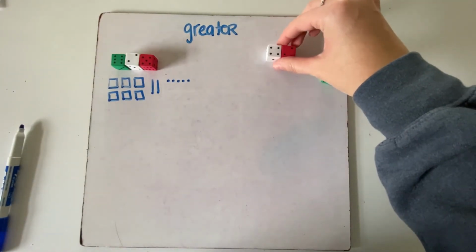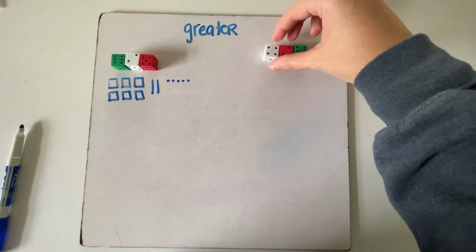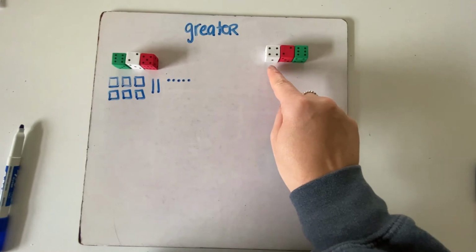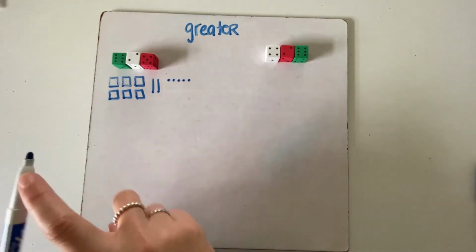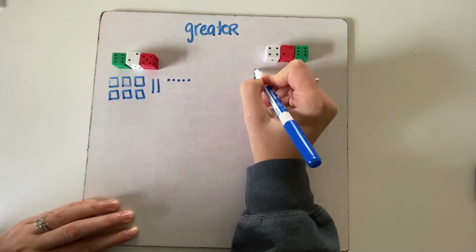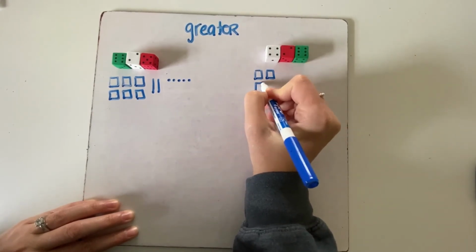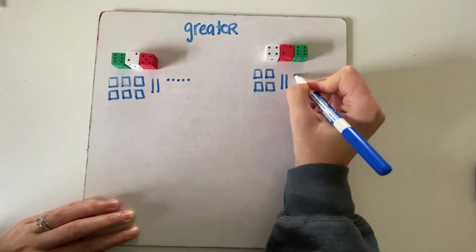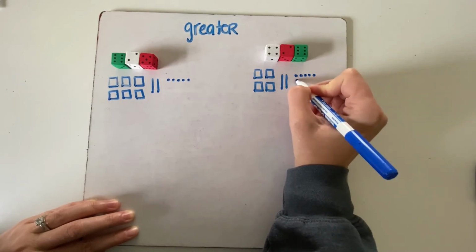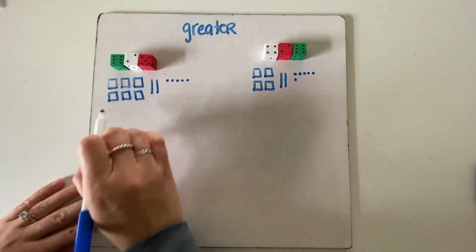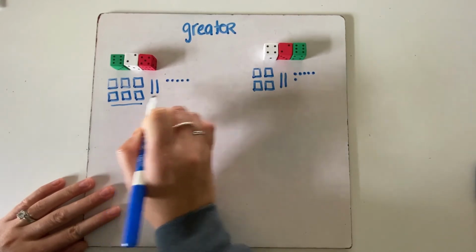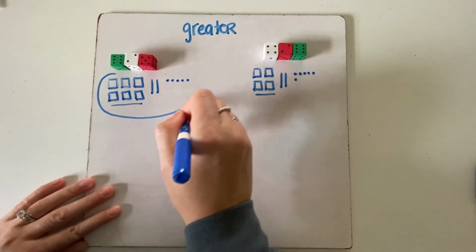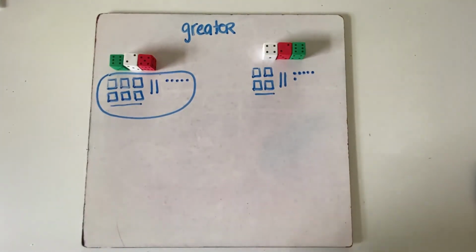Okay, player 2 can go next. Same thing, line it up just the way that they fell. And once again, we have 6 in the ones, 2 in the tens, and 4 in the hundreds. So if we're going to continue to draw, we'll draw 4 squares to represent our 4 hundreds, 2 lines to represent our 2 tens, and 6 dots to represent our ones. So in this case, we have 6 hundreds and 4 hundreds. So we know that this one is the greater number. So player 1 wins this round.